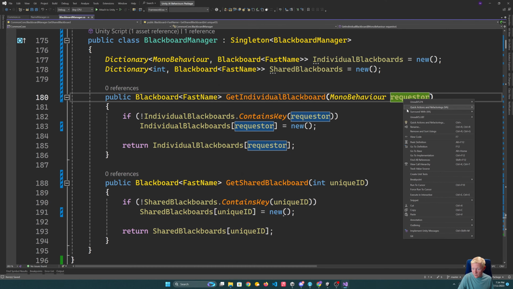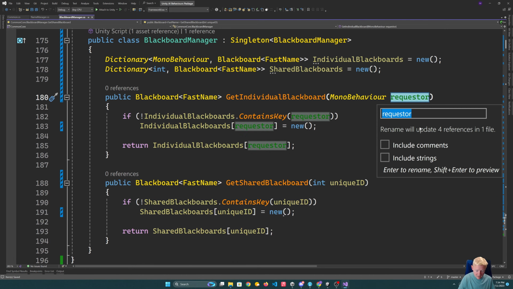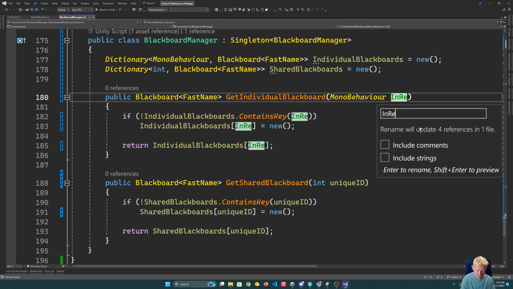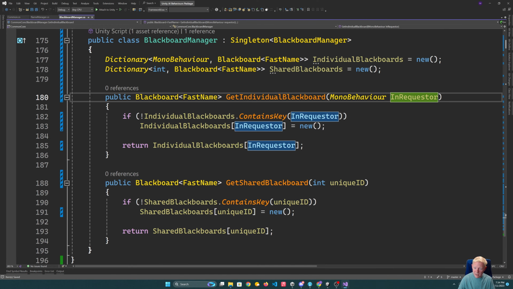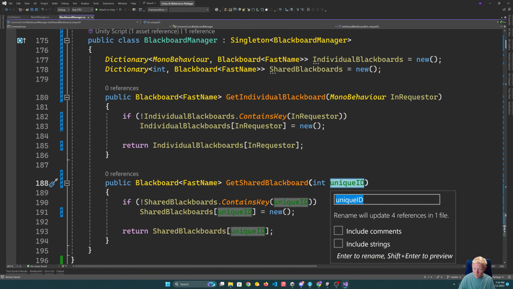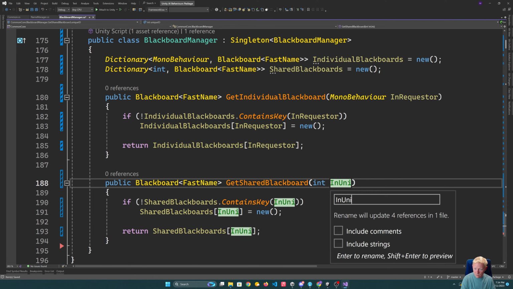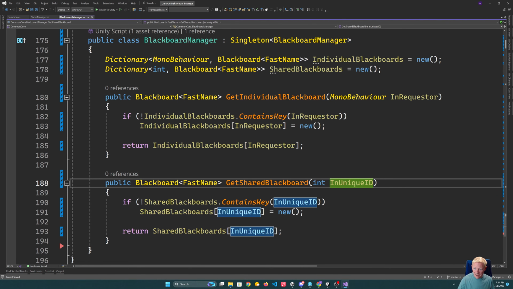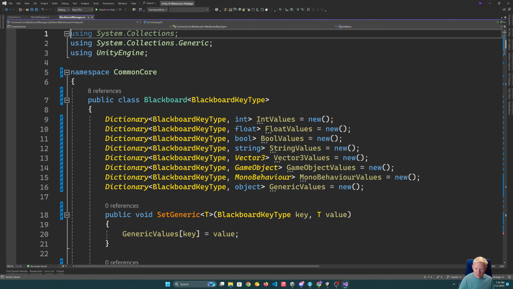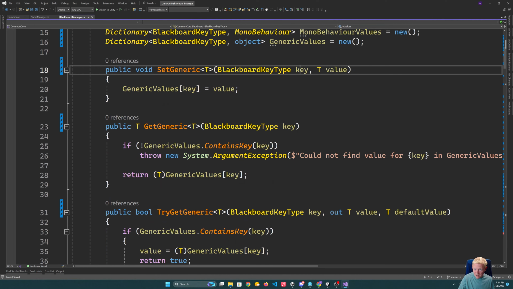The only very quick thing that I would actually do is, again, because this is code that we have cleaned up, I'm going to go through and rename these particular ones.